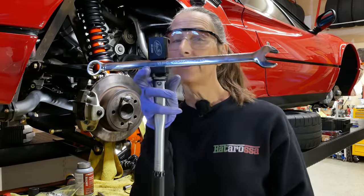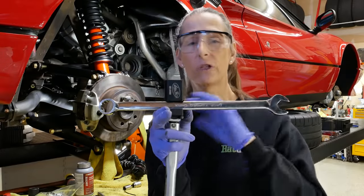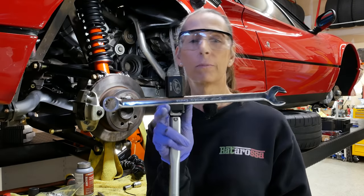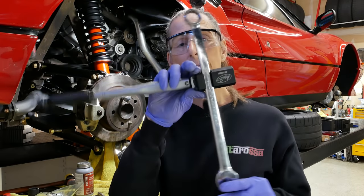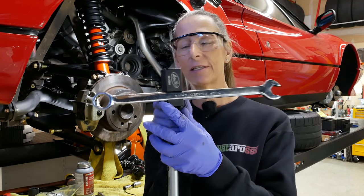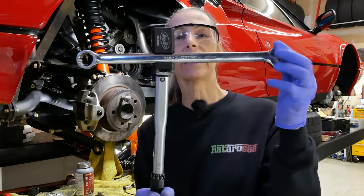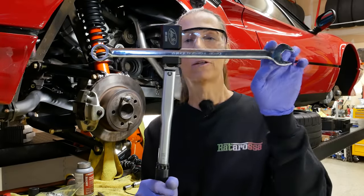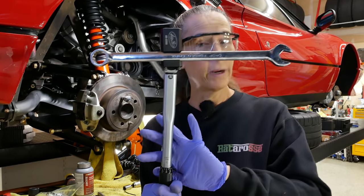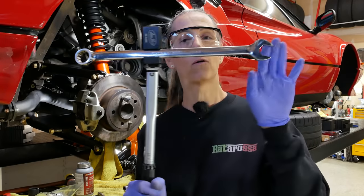And once again, we're using our torque adapter, because on this car, there are so many instances where I just can't get the socket over the bolt. It's impossible to do. So I use my torque adapter, as I do in every video, and I get a bunch of comments about this. So as long as our driving ratchet here is at 90 degrees to our wrench, whatever we have the torque wrench set to will be the torque applied here or here.